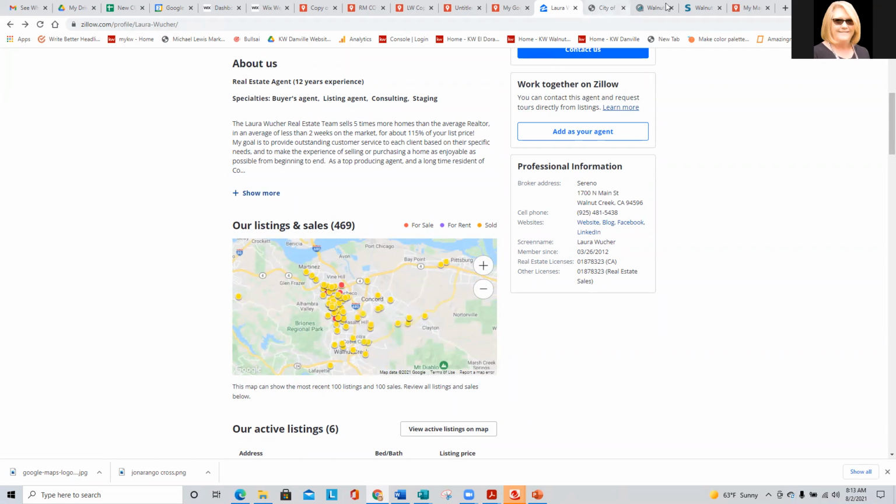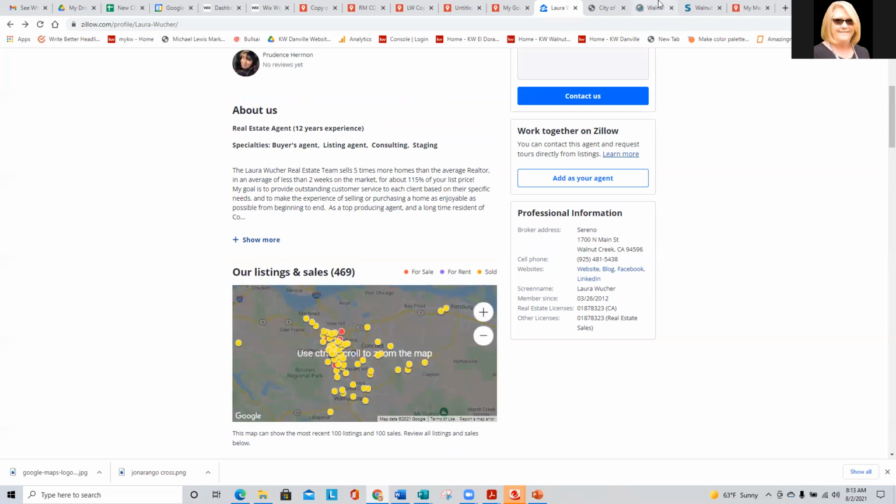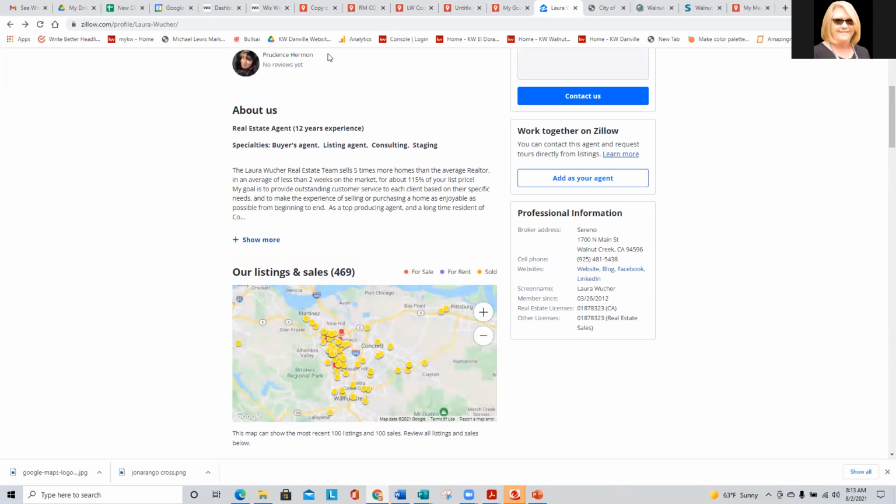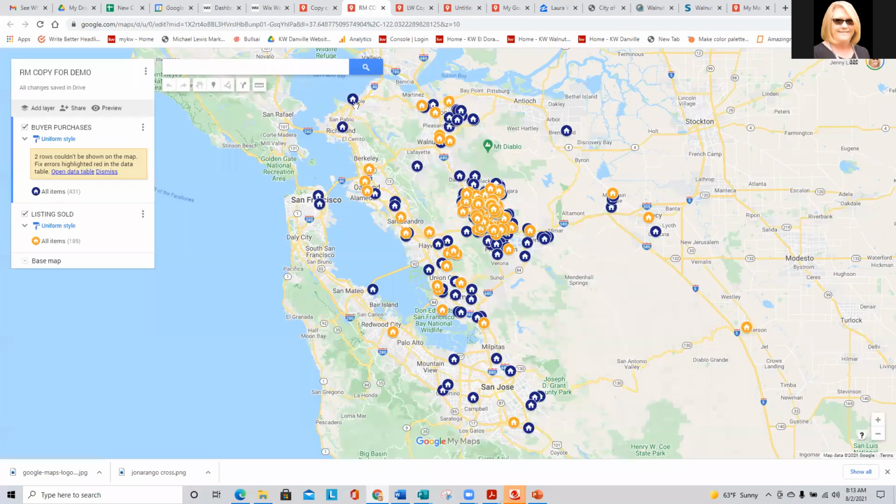If you're working within brand new subdivisions where homes aren't even put on the MLS, but you're representing the buyer, that's not going to show up on your Zillow map. And like I said, you can't really even embed this map anywhere. It's pretty much just on Zillow. And a lot of people are not huge fans of Zillow.